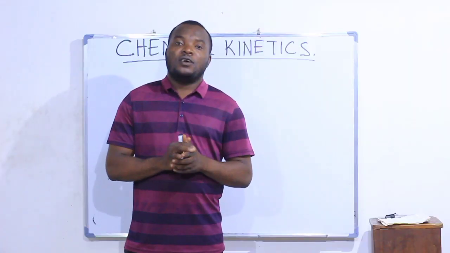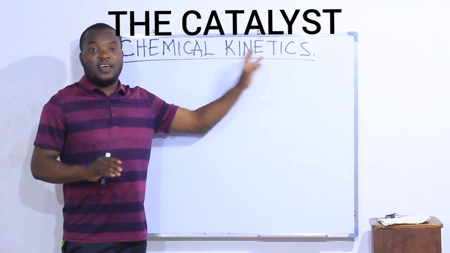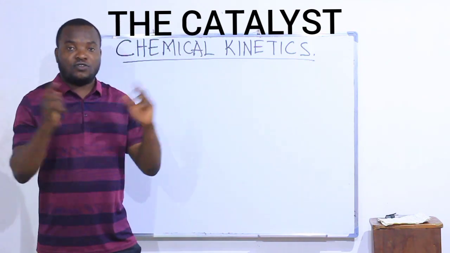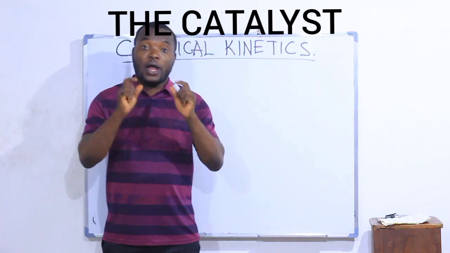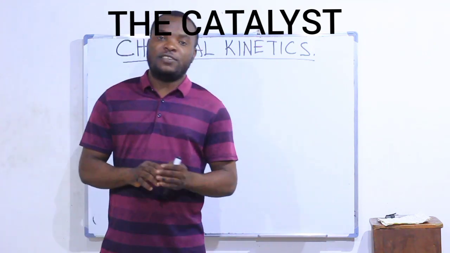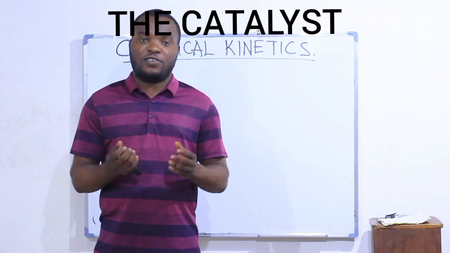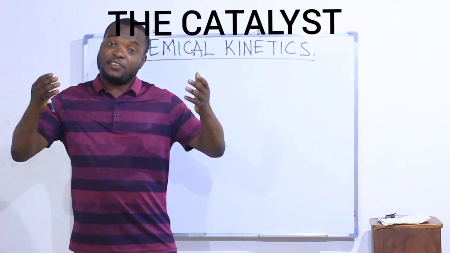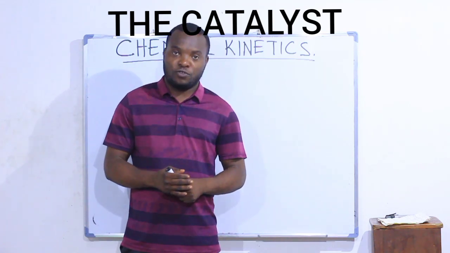Okay, welcome. Today we are going to look at chemical kinetics. Let me quickly summarize what chemical kinetics is all about. Chemical kinetics is the aspect of chemistry that deals with the rates at which chemical reactions take place. Or we can simply say it studies the speed of a reaction.